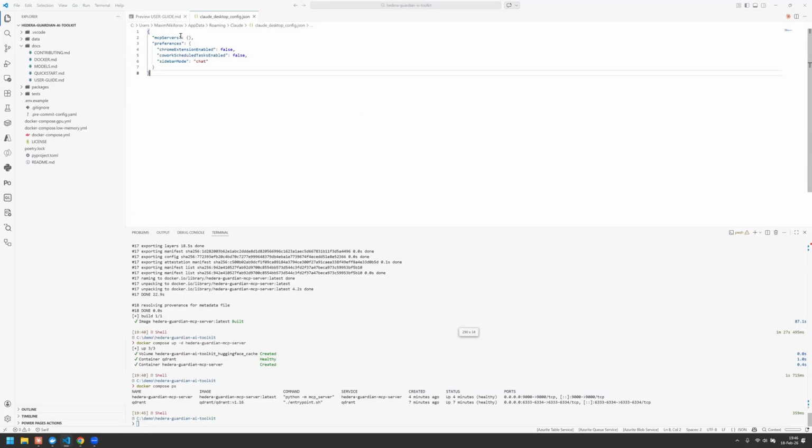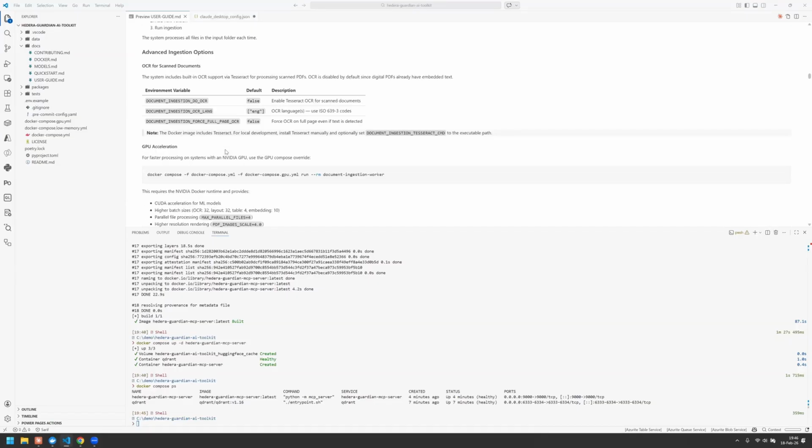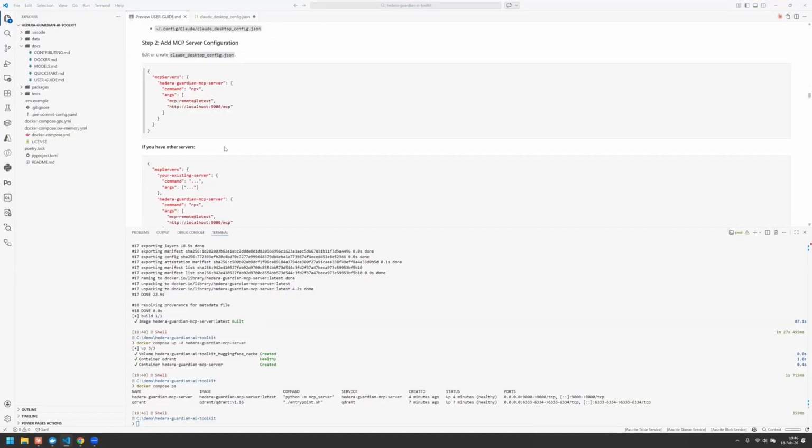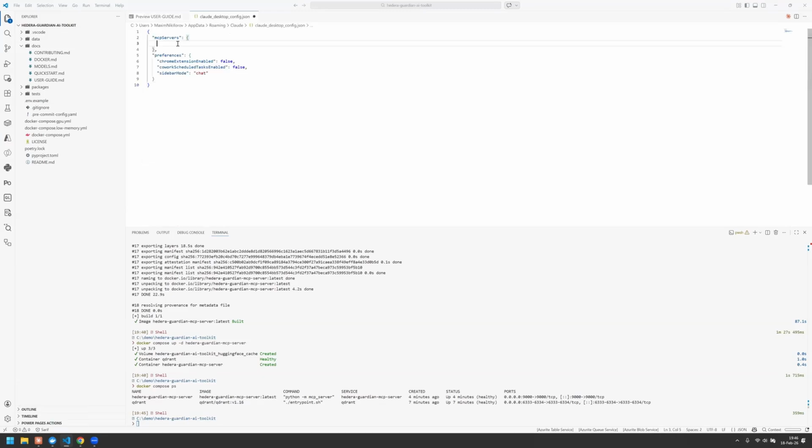And here in the MCP server section, we have to add our MCP server. Let's copy this over from the user guide. Okay, here it is. This section needs to be copied here.